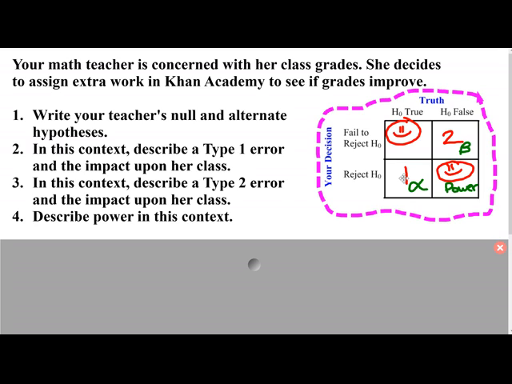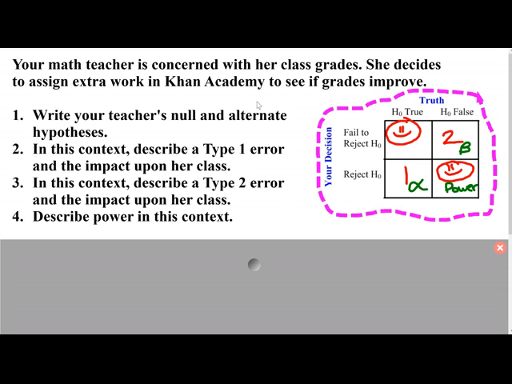One will be what we call a type 1 error, and that would be where the null is true, but you end up rejecting it. And that chance is known as alpha. Alpha, typically for hypothesis tests, is set at 5%, so the chance of a type 1 error is 5%. A type 2 error is a little bit different. That's where the null is false and you fail to reject the null hypothesis. And that's what we call beta. We don't calculate that percentage in this course. You could do it in more advanced statistical courses, but just know beta is the chance of a type 2 error happening.